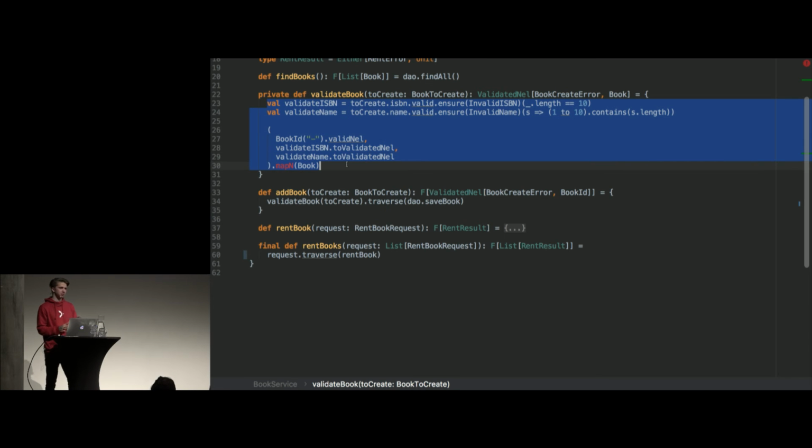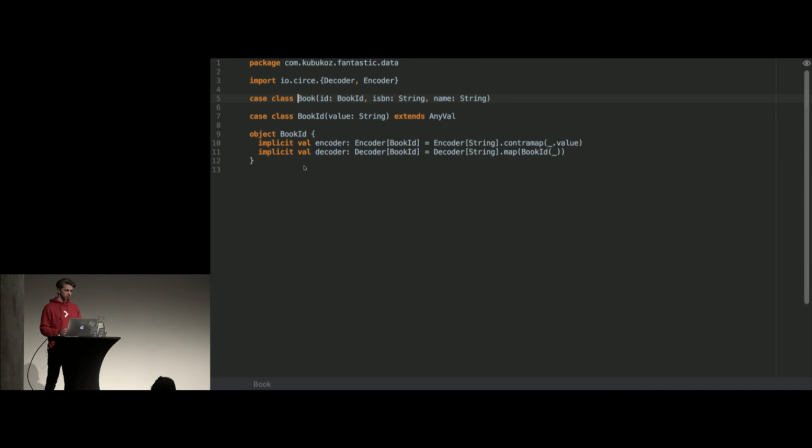As I said, this is not a Cats tutorial, so I won't explain this in detail, but we're checking if the ISBN is exactly 10 characters long, and if the name is between 1 and 10 characters. And if we have valid values for both of these, we'll have a book, which is like ID, ISBN, and name.